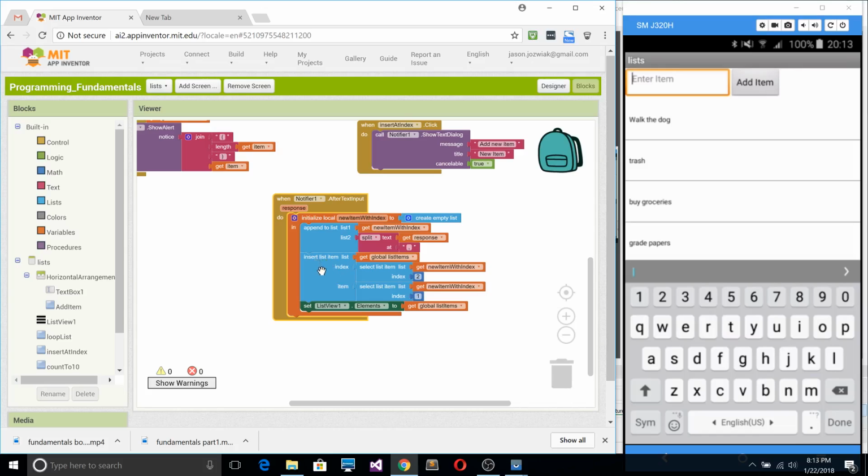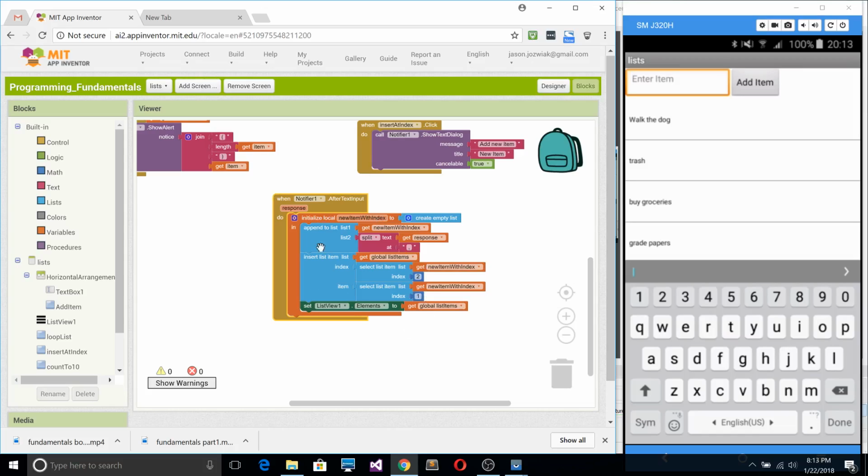In the example that I just entered, trash, 2, it gets the index, which is 2, and then it gets the item, which is trash, and then it inserts it into the global list item, and then sets the list view to list item.